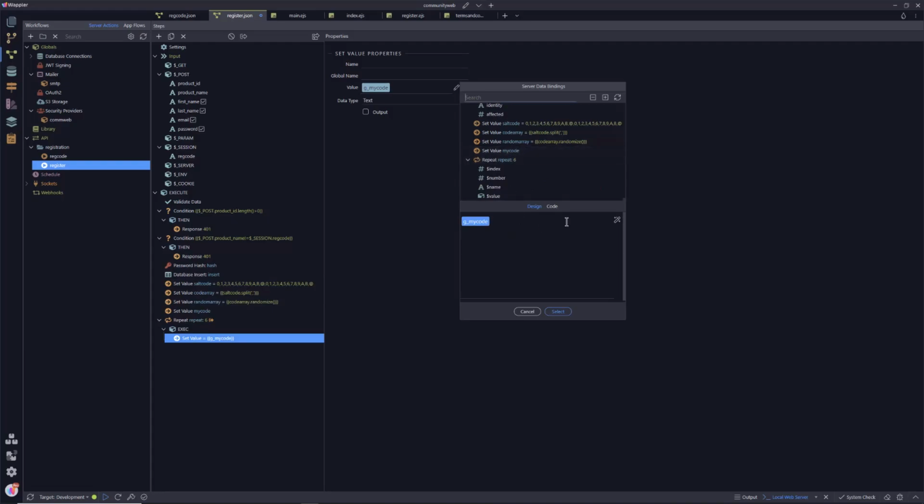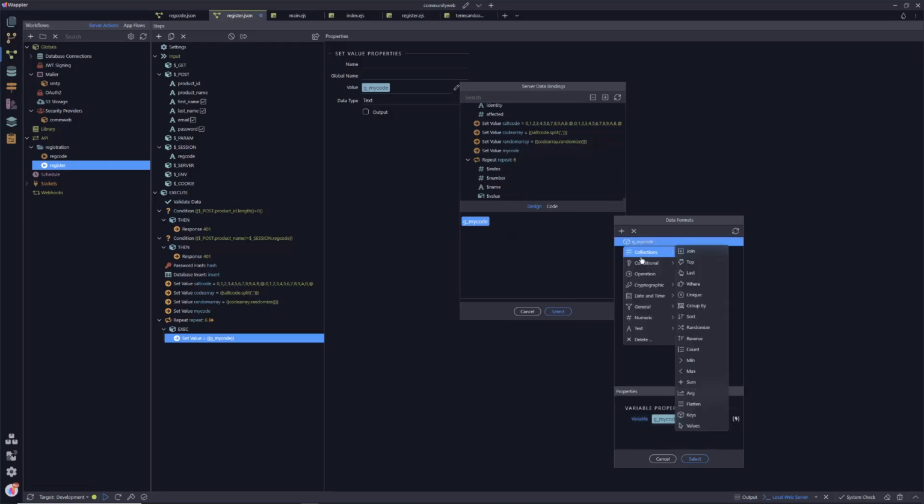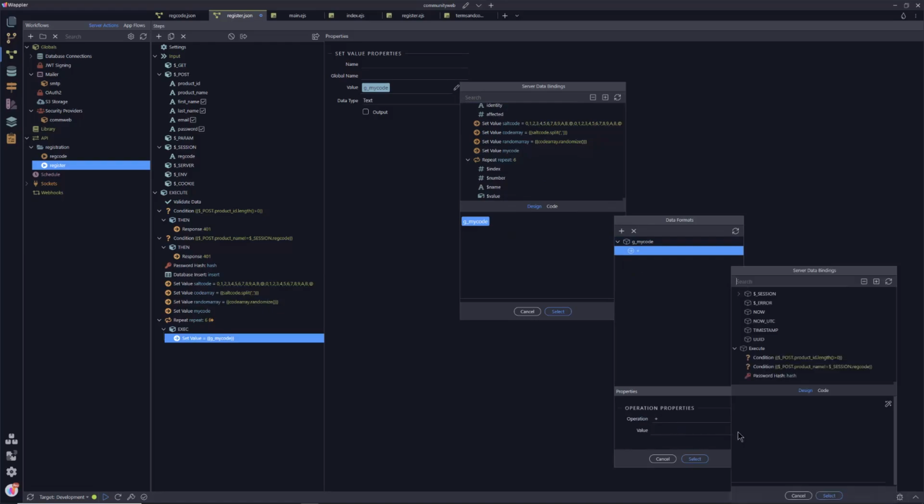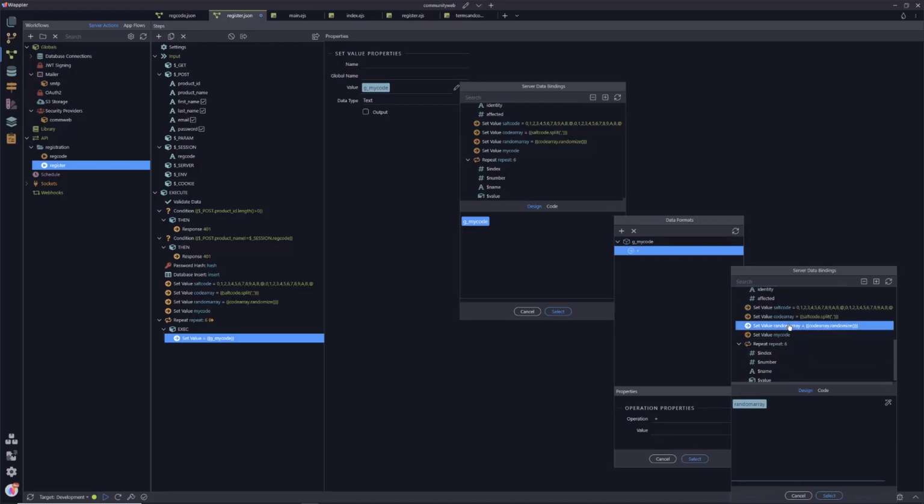So we're going to click on the pop-up. We're going to go operation. Operation is plus, and then the value we're going to use is code array. And then we need to manually add that $index value. So that $index will be the offset within the array that we have.